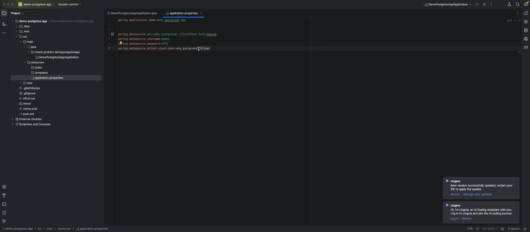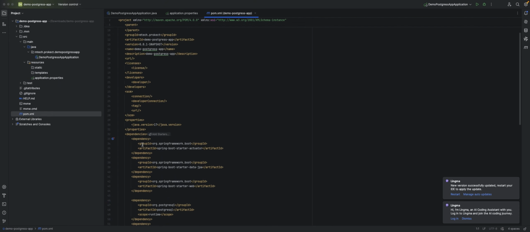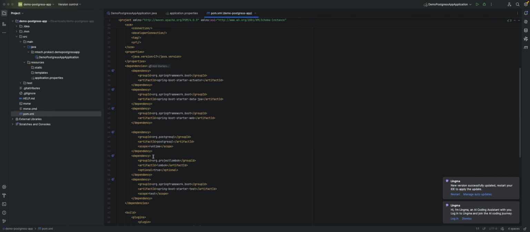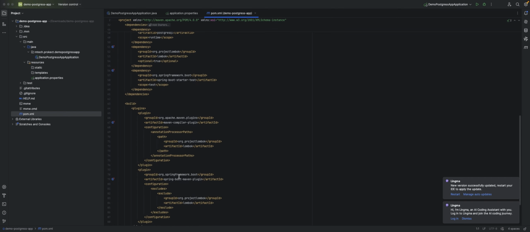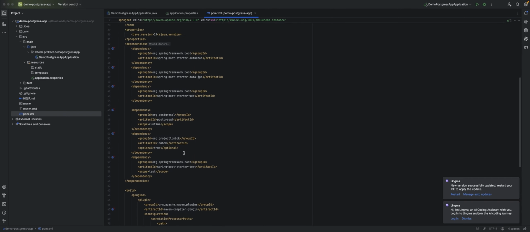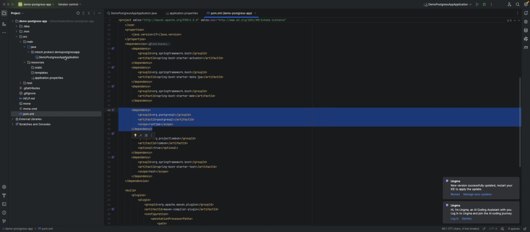Okay, and in order to use this driver here, you need to make sure that you have imported the right dependency for that driver, and we did that, as I remember. Okay, I think yes, here it's the PostgreSQL.